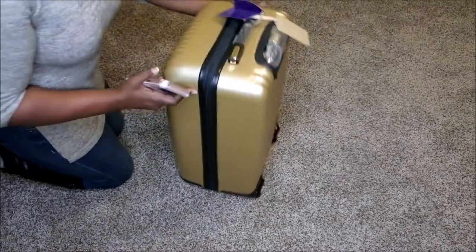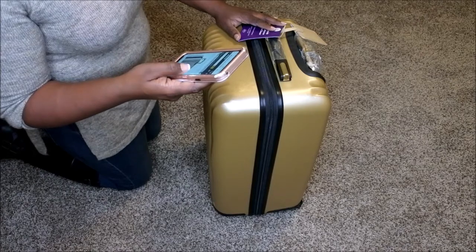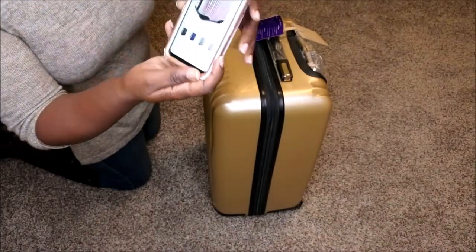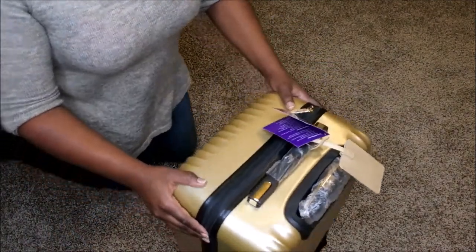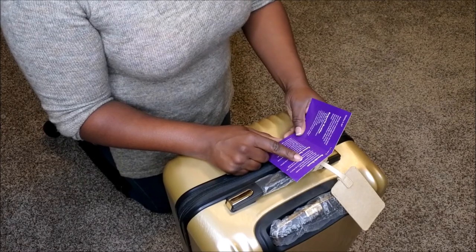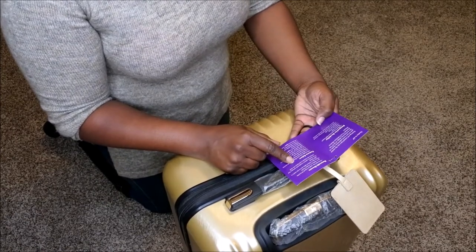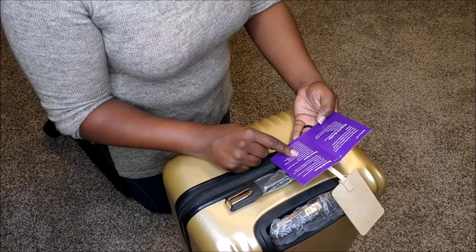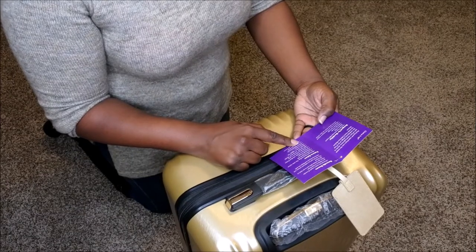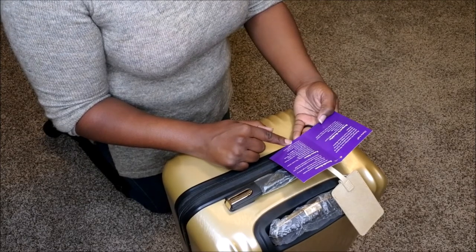I'm going to tilt the camera down so you can see what I see. I was just looking it up on Amazon and the same case retails for $129.99 — so about $130 — and I got it for $40. It's still brand new in really good condition, still has the tags on it. It comes with removable drawers, easy view windows to see what's in each drawer, and can also be used as a traditional suitcase — just remove the drawers and flatten the shelf. Features include removable garment bags, two removable drawers, full zip interior divider with mesh pocket, cross straps, 360 spin ball and spin line wheels, and a metallic leather luggage tag.